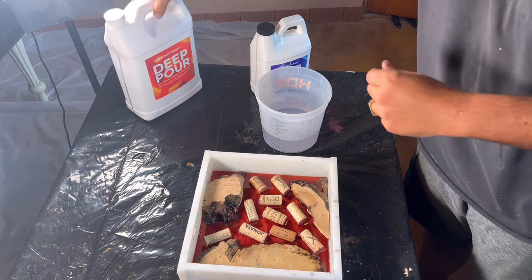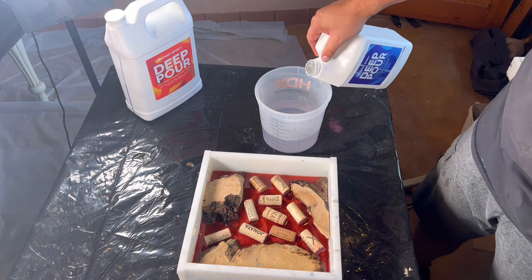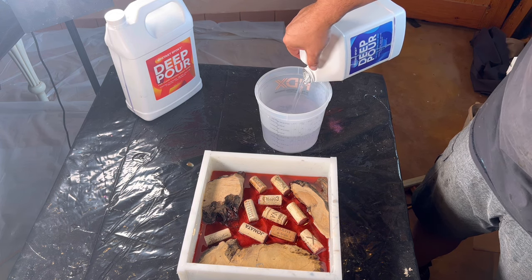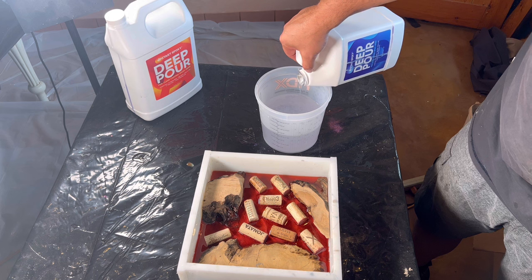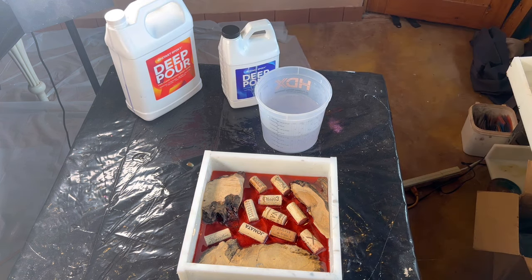Now we're gonna get our deep pour part B, which is the hardener. We're gonna pour that to 2. There we go, perfect. Now we're gonna get our mixer. Mix this on up.